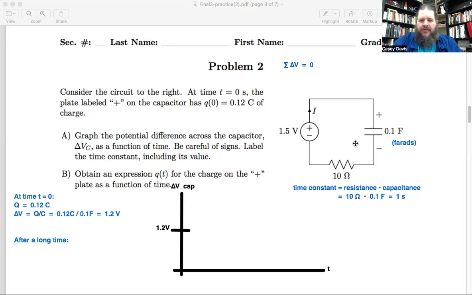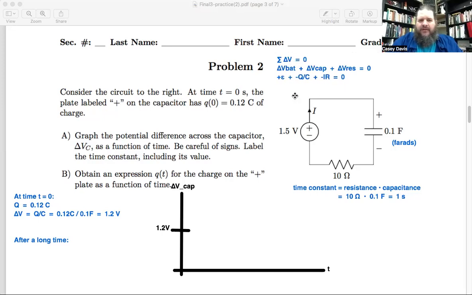Yeah, we got the capacitor, IR from the resistor, and the battery itself. So if we write that out, delta V battery plus delta V capacitor plus delta V resistor equals 0. Then we should be able to fill in a delta V formula for each one of those. Battery is just going to have a constant voltage plus epsilon. Capacitor is going to be negative Q over C in general. And resistor is going to be negative IR. Those are the general formulas for each of those circuit elements.